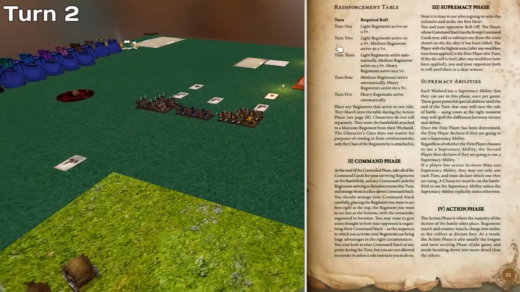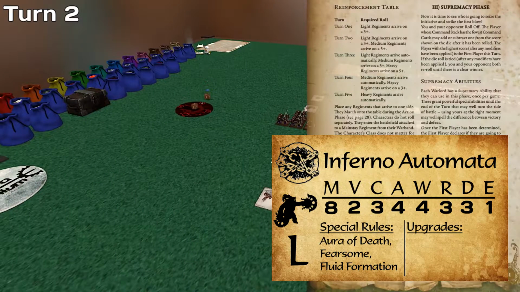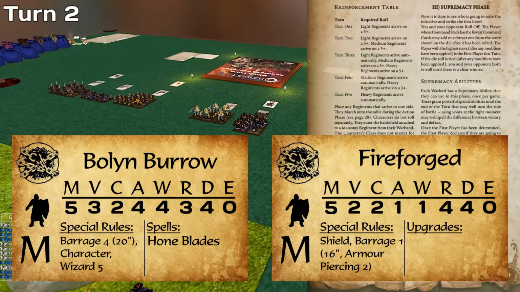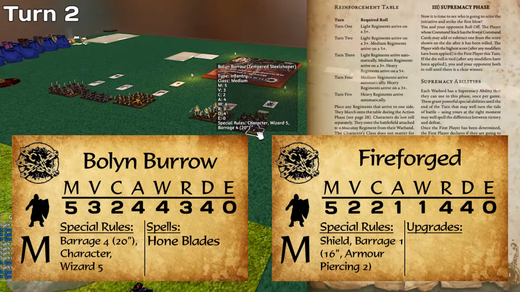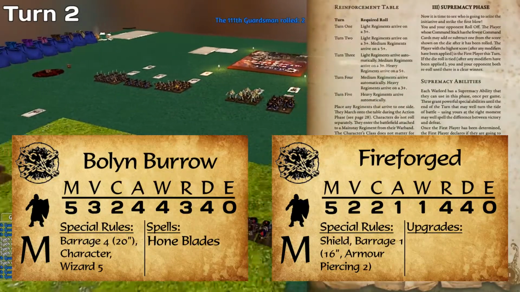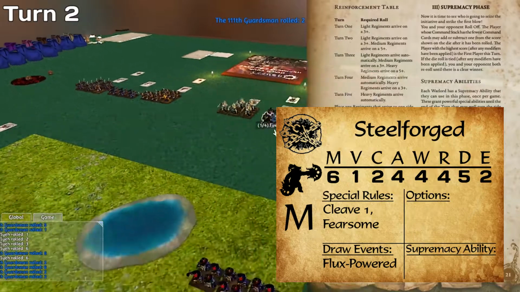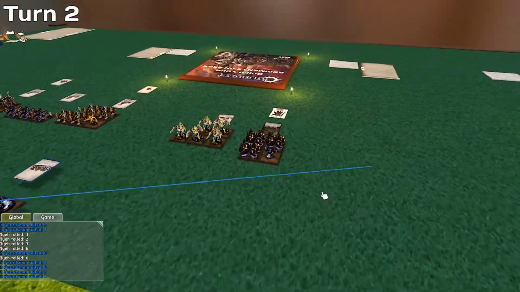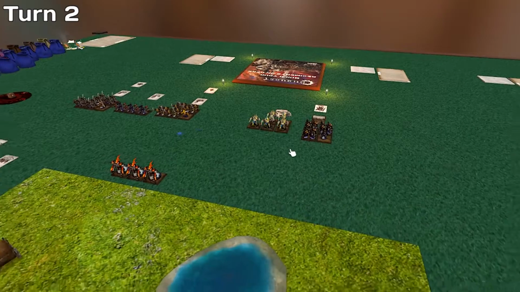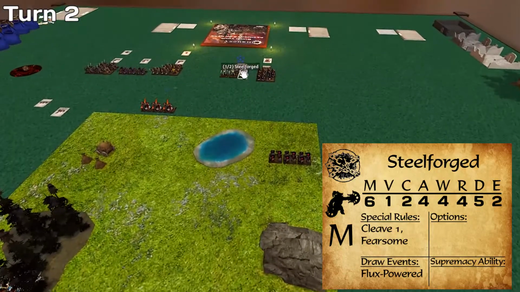Turn 2. I'll start with the Inferno Automata there on the left-hand side. Arrives on a 3+. That's a 6. Nice. And the Fire Forged with the Tempered Steel Shaper, arriving on a 5 or more. Not coming. There's a 2. Steel Forged arriving on a 5 as well. Another 2. So no more units, just the Automata. I didn't realise your Steel Forged were huge. I thought they were just more infantry. They are big. Big and scary. They've got a very, very threatening stat line, your Steel Forged.